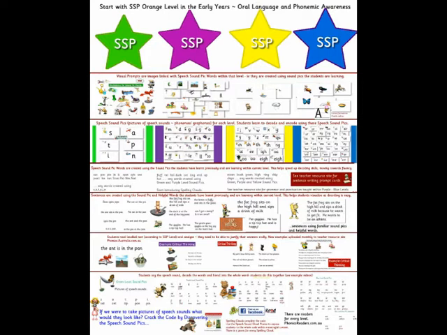You can refer to the clouds, but don't expect that they're going to learn them. The best way is not to try and teach all the sound pics in a cloud until the children have actually got to about the yellow or blue level and they're really understanding the skills and concepts. In the early stages, you're using the clouds for incidental learning, for meaningful learning for those children when they need the clouds for their writing. And we're also highlighting the speech sounds and just letting the children know that there are various choices for those sound pics, for those speech sounds, and so they know where to find them.